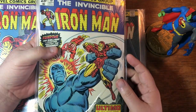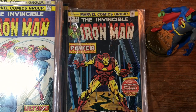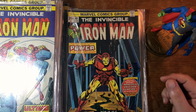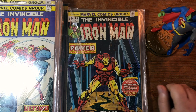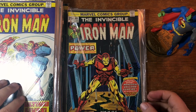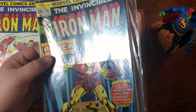I have gone to the post office to ship, here's number 70, to ship comic books when I have bought and sold myself on eBay. And I've had them actually open it up and say, oh, this is comic books, it doesn't qualify for media mail. I've also had them say, well, do you have any written material, anything other than printed material in here? And I've been like, well, I wrote a short note, you know, thank you for your purchase, here are your books. And they're like, well, it doesn't qualify for media mail then. You've got written material in there, it has to be all printed. And it's like, well, okay.